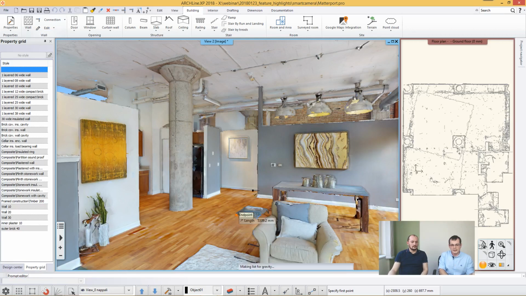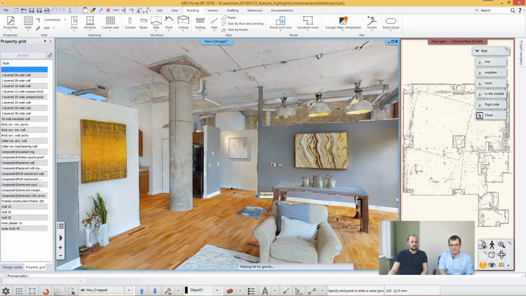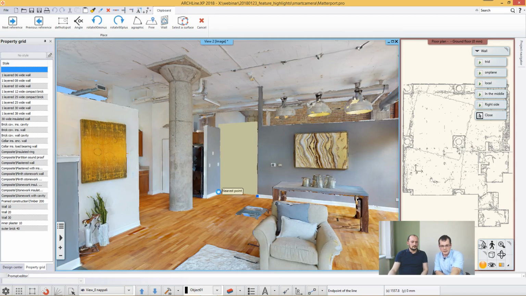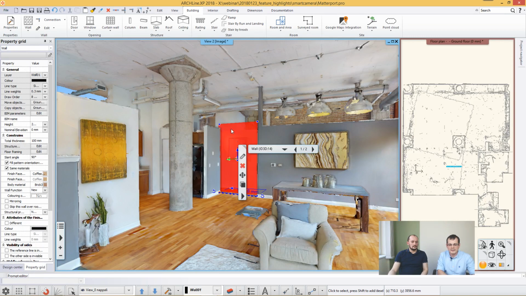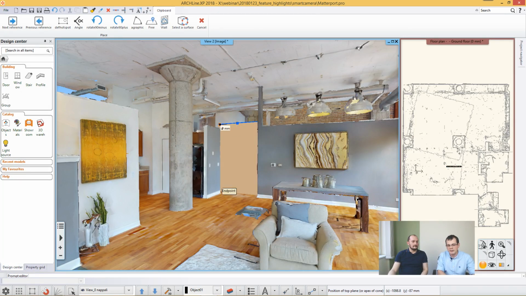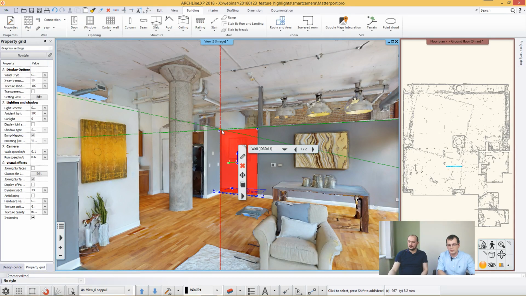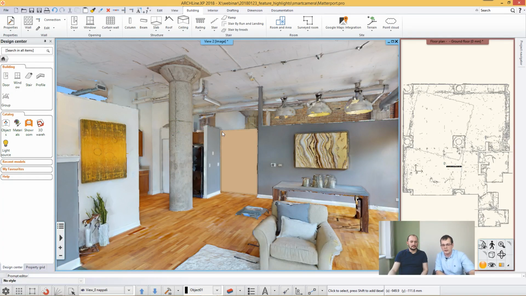What you can do, on the other hand, is extend your model with ARCHLine elements. So, for instance, you can add an extra wall here, and by clicking on this wall, you can modify its height, and when I modify the height, I recognize other points here. I would say that this speeds up my work a little bit. So, if I want to add extra elements to this building, I can do that.